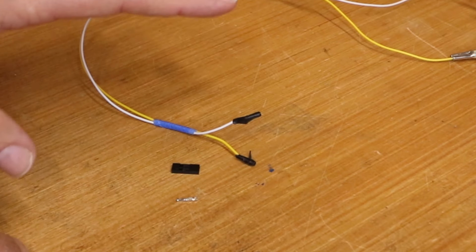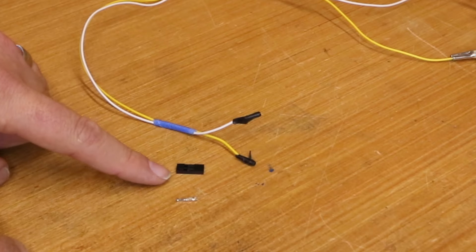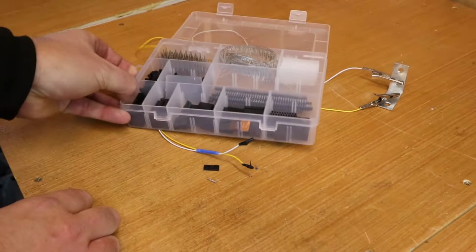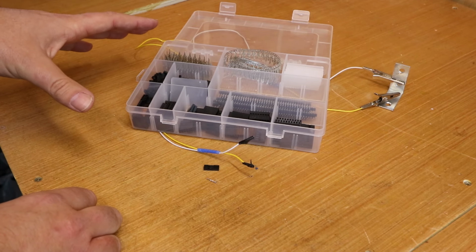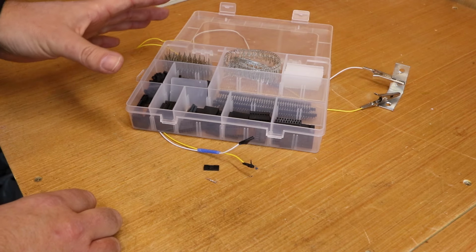The reason I just used electrical tape at the time is because these connectors come in sets of a couple of hundred. It's something like this. You get lots of pieces and lots of connectors, but the problem is if you only need one, you've got to pay for the whole set, and they're about £7 or £8.